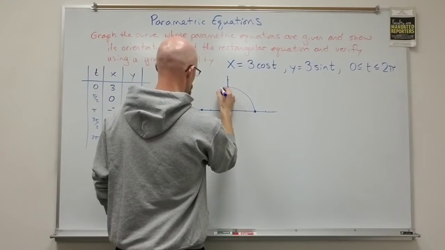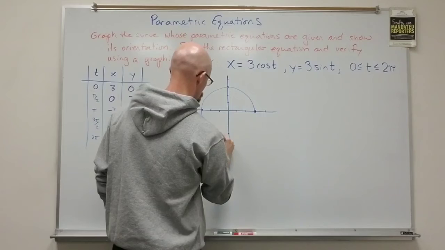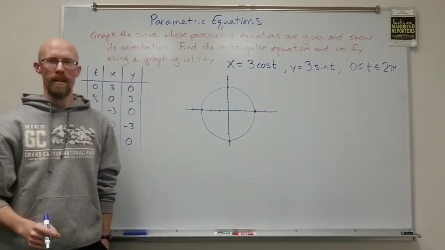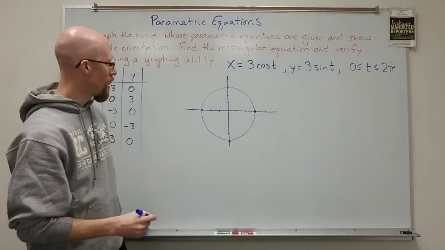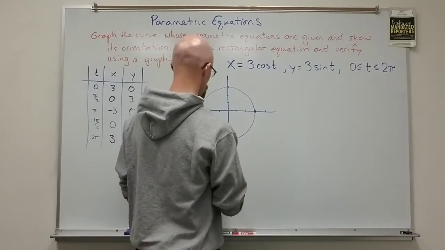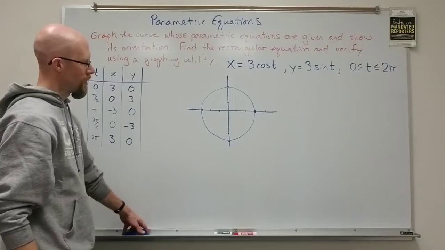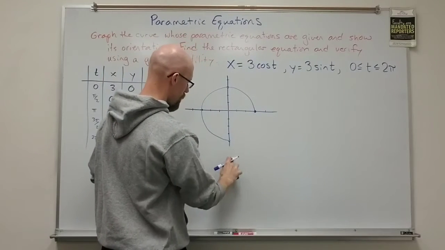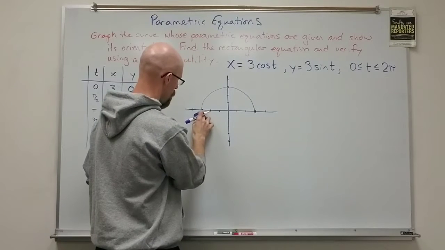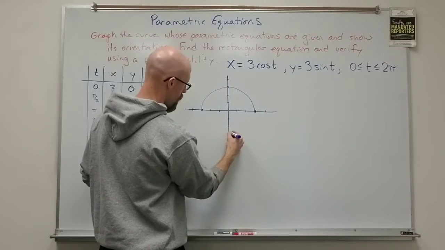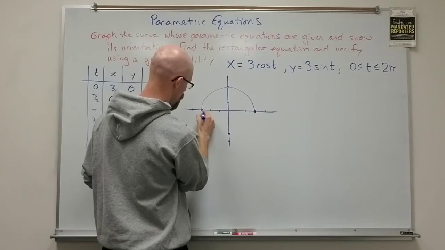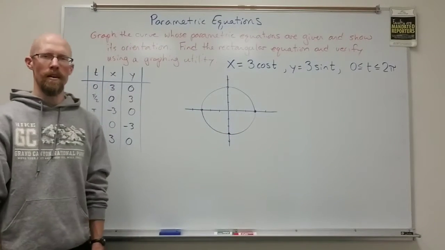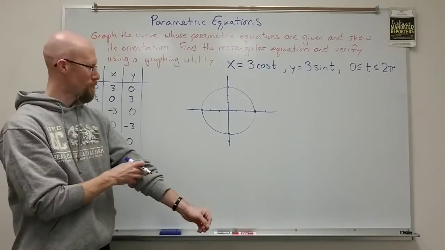See if I can get a somewhat decent graph. It's a little bit pointy on the ends, but close enough. And then I want the orientation. Oh, guess what I did? I put that at 4, didn't I? That would explain why that looks a little lopsided to me. That should be a negative 3, not a negative 4. Aha, right there. Okay, I don't know if that fixed it or not, but still looks better.